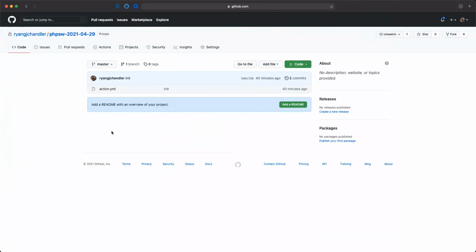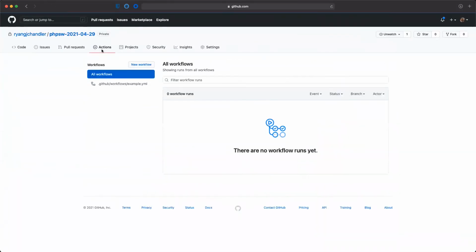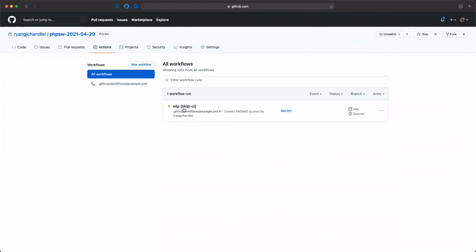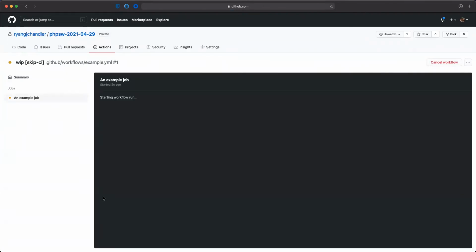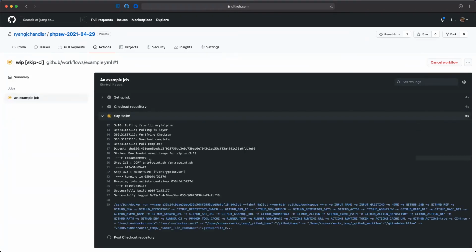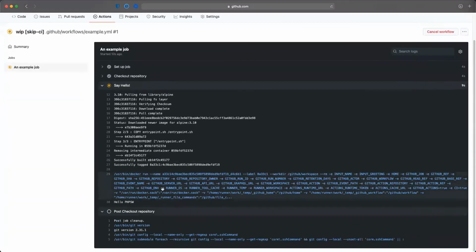Great. If we head over to Safari, I refresh the page and I go to Actions, we can see here that this whip commit has triggered the action to run because it was on push. And if we step into it, we can see each of these steps execute as well. So it's taken a second to start here. The output is going to be very simple from this because we're just echoing out. So whatever we echo out from the action is going to be put right inside of this output block here. And you can see that has worked.